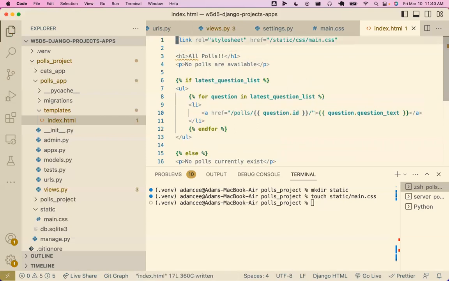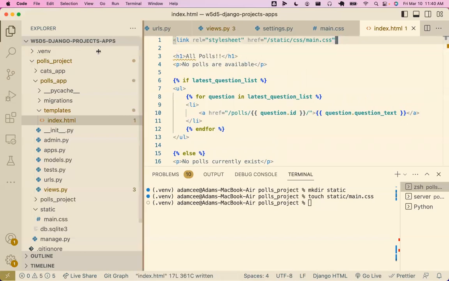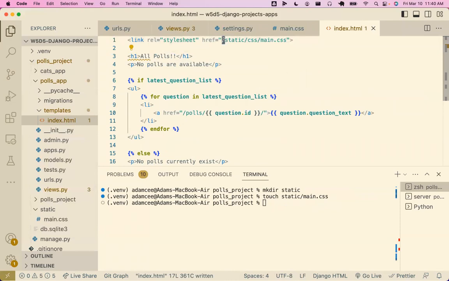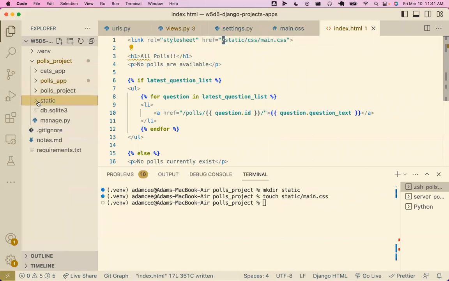We'll see if this works, and we'll circle back to it if it doesn't. And the interesting thing here is this path. This /root is going to be the base directory of our Django project. And when Django server gets this request, it's going to look in this static directory.